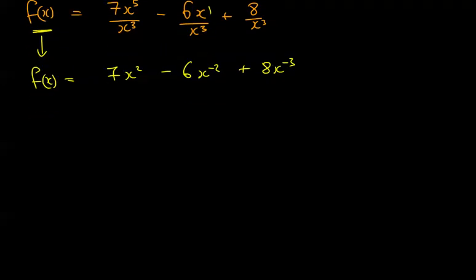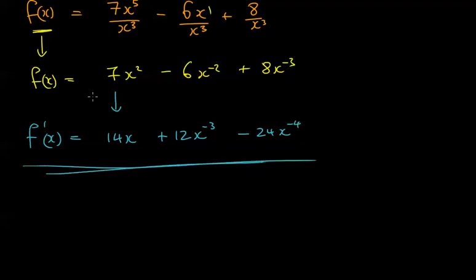Then we just need to differentiate this very nasty looking thing. So let's differentiate each component. That 2 multiplies the 7, so I get a 14x to the power of 1. Take 1 off the power, gives you a power 1. Minus, oh no, it won't be a minus, will it? Because that minus 6 is going to get multiplied by minus 2, so I'll have a positive 12x to the power of, take 1 off the power, minus 3. What happens here? 8 gets multiplied by minus 3, so that gives you a minus 24x to the power of minus 4. Take 1 off the power, gets us minus 4. And there you go, that's that differentiated.